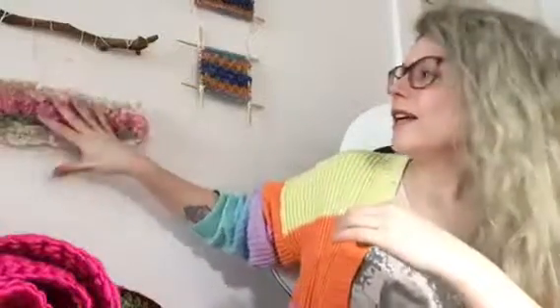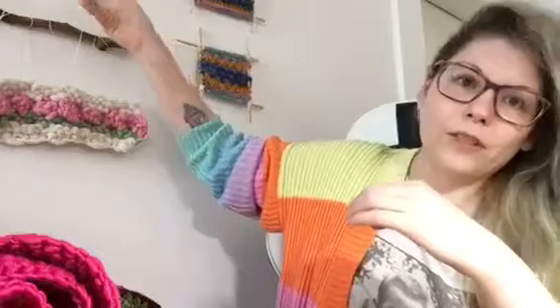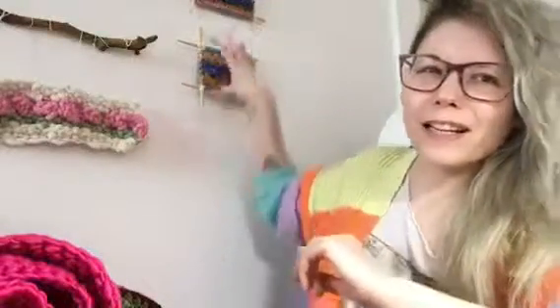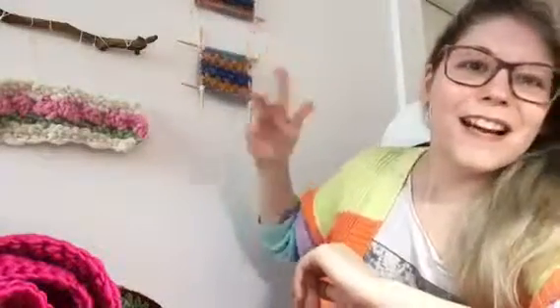The contrasts are interesting — the crochet swatch with the stick is romantic with the dream catcher above it, while the knitting swatch is more geometric. I'm thinking of hanging another one on a pencil or a long slim brush, or maybe a knitting needle — though I'd risk losing the needle.